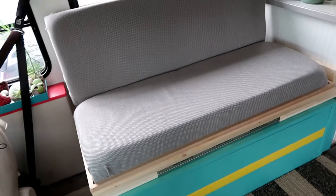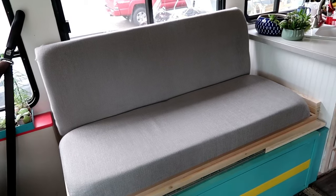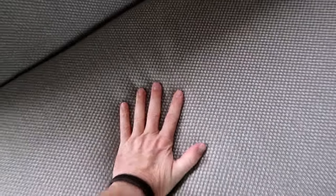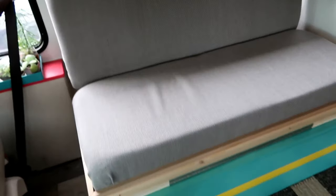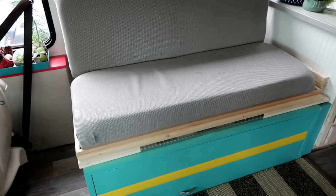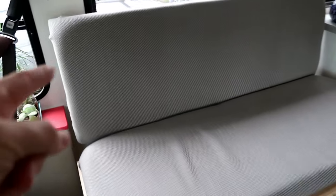These pads Katie actually made. We went and bought some really thick, like five-inch high-density foam from Joann's. It's nice and soft but super thick. In fact, when we put the cushion on top we were like, this couch is really tall - but we really like it that way. This part right here in the back just mounts on to it so it actually sits right on the wall.